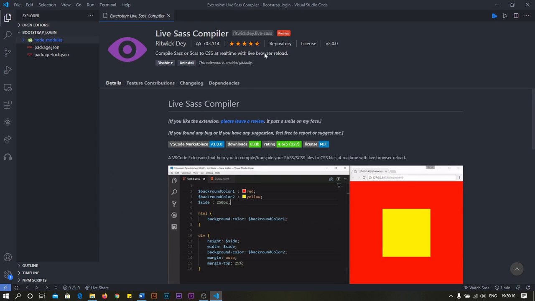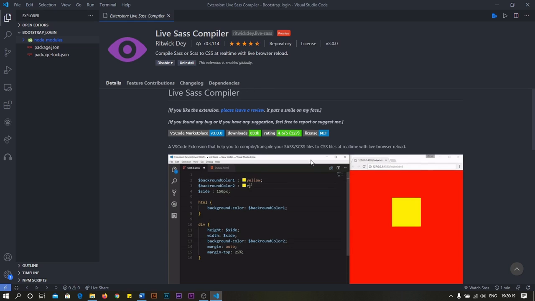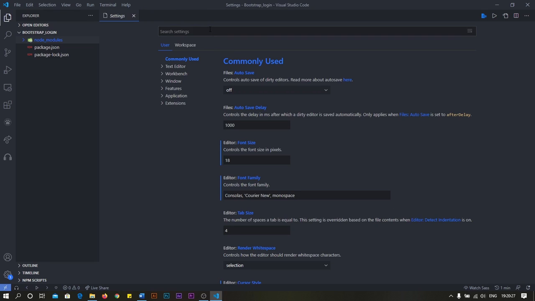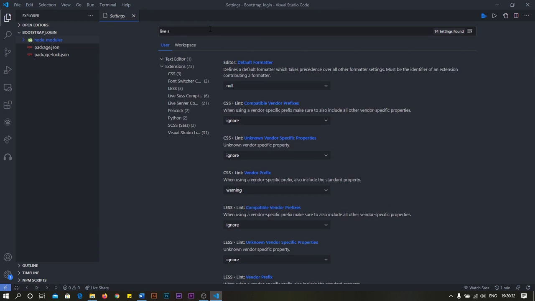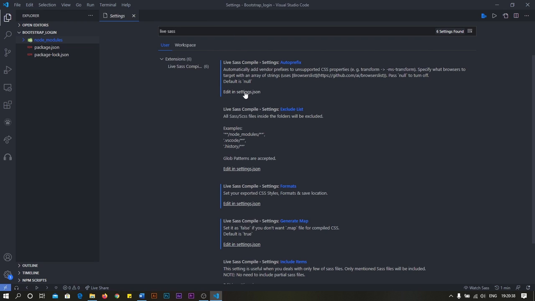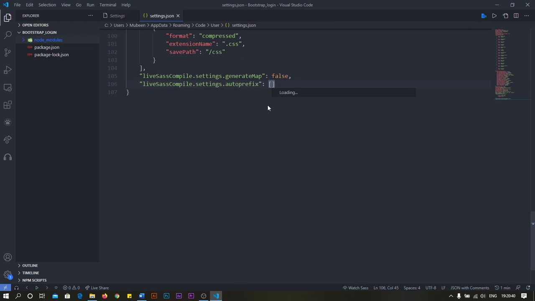Now, to set up our workflow with SASS, you need a SASS compiler, which I would highly recommend is Live Sass Compiler. If you are using VS Code, it's just as easy as clicking this Watch Sass button down here right now. So I do have some settings that I want to show you before I get started. If I go to my settings, that is Control plus comma, I search for Live Sass Compiler, and I actually want to change my settings in my settings.json file. So these are the settings that I use.